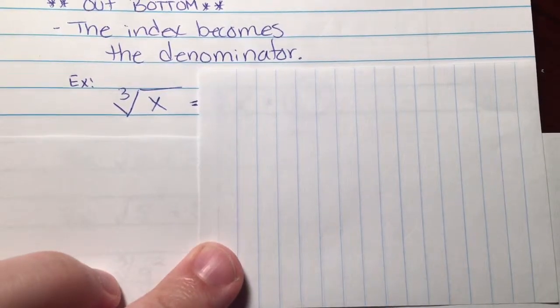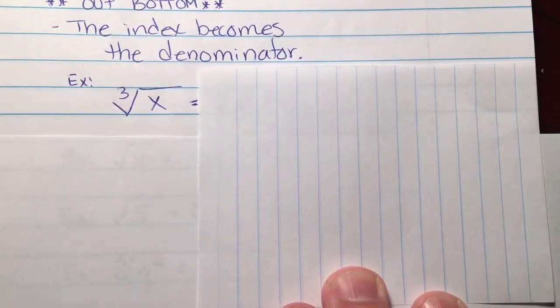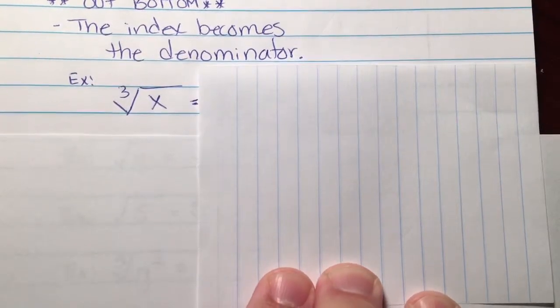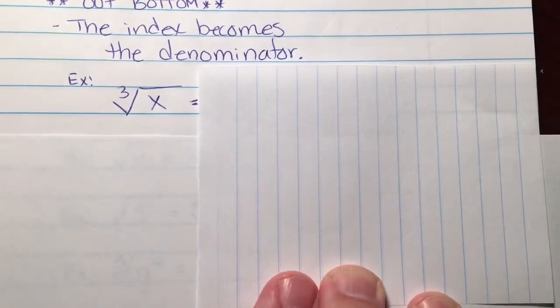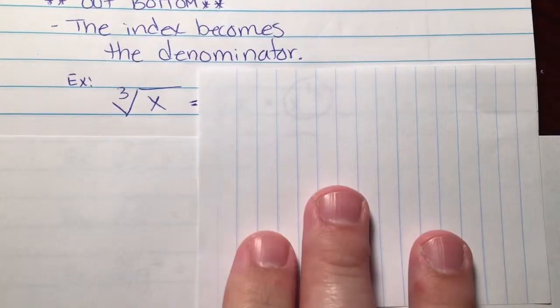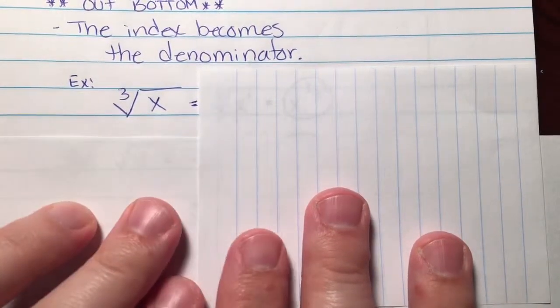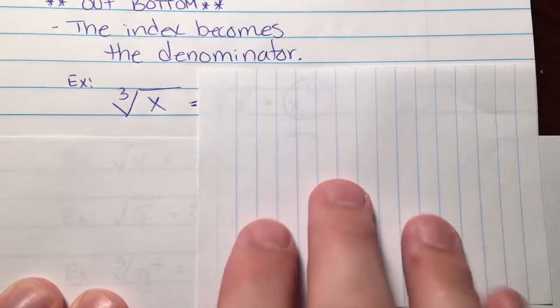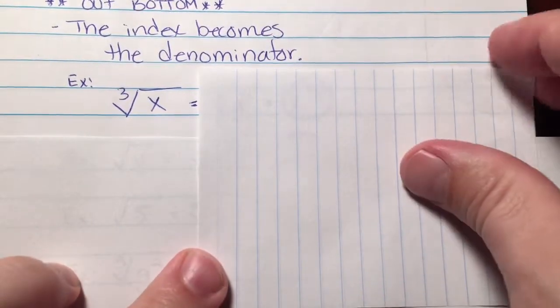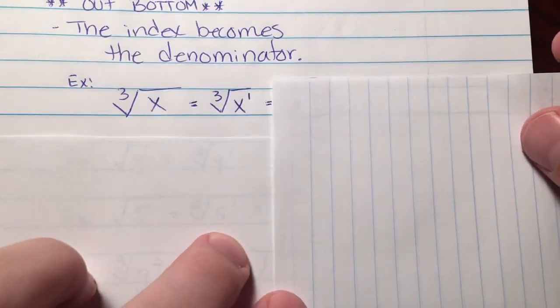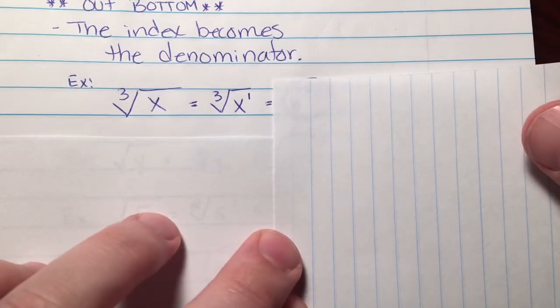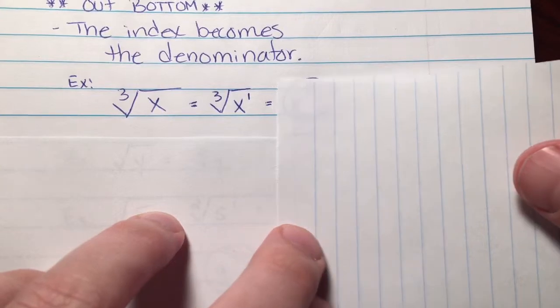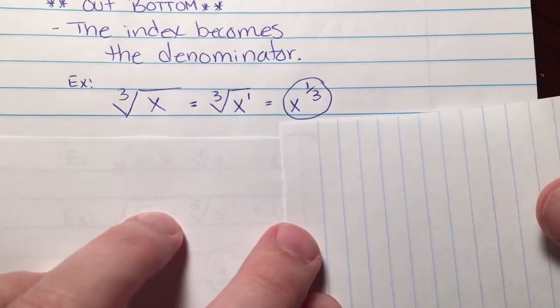All right, got a few examples here. First, we'll start with this, cubed root of x. Remember, instead of bottom out, it's out bottom. Outside number comes inside and goes on the bottom. Well, first let's figure out what is our exponent on the inside so we know what the two numbers are that we're using for our fraction. Well, we have the 3 on the outside, the 1 on the inside. Remember, out bottom, out goes on the bottom, and your final answer is x to the 1/3 power.